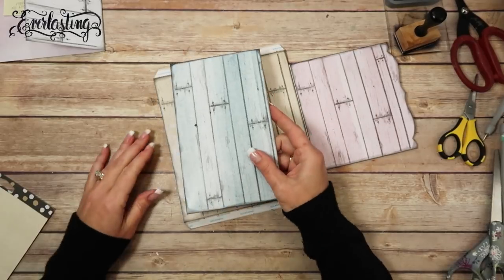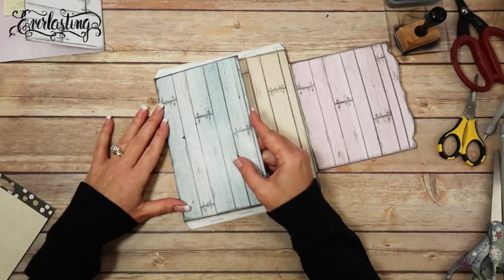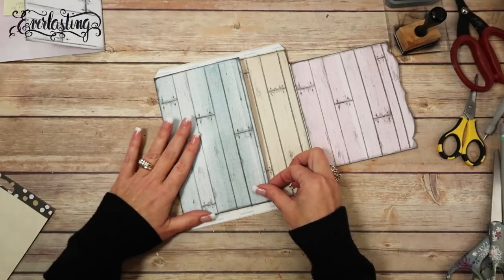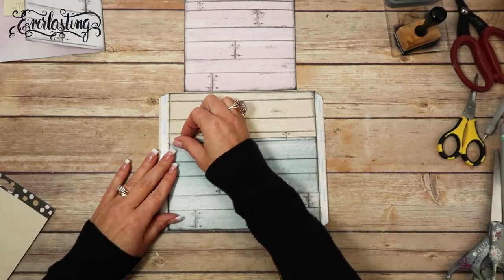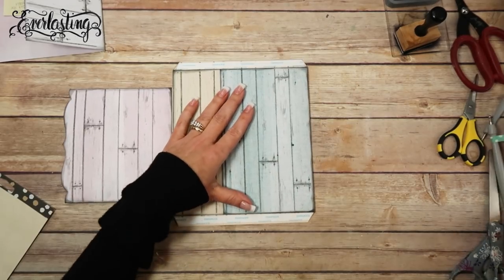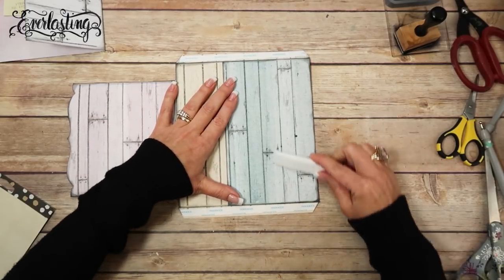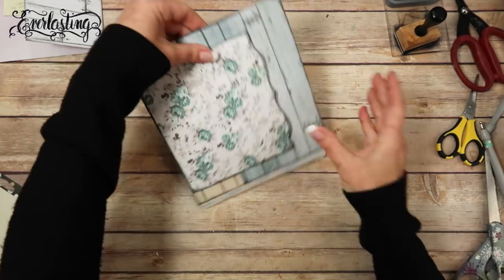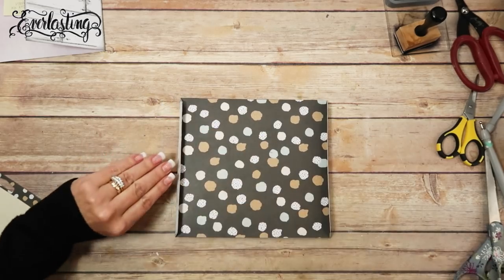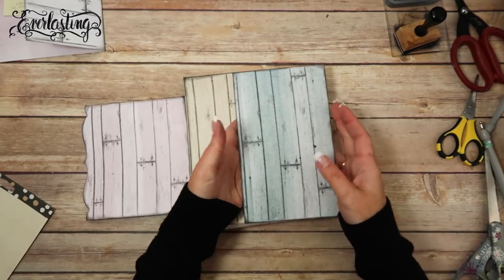And this pocket's going to go right here. So I'm going to line it up to the edge like that, and I'm going to match it up, hopefully, top and bottom. It should fit perfectly. And it does. So it looks like that. So now we have this. So this is what we have: we have this flip pocket page, and then we have a pocket.